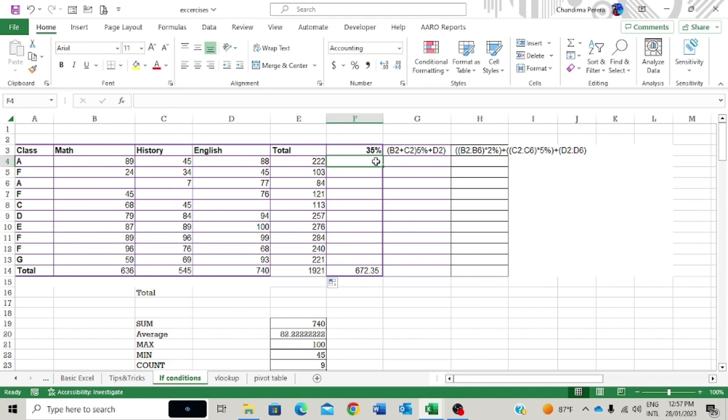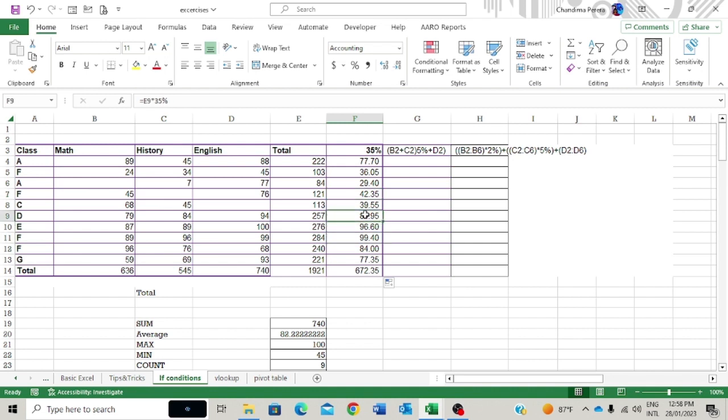Let's start again. I'll show you how you can do it using the keyboard. Use the equal sign, move the cursor to the total value, then give the multiplication sign, move the cursor to the percentage position, 35 percentage, or else you can straight away type 35%. Now you have given not the cell address but the value 35 percentage, so you can easily copy this calculation down. It will automatically give the calculation for the rest.